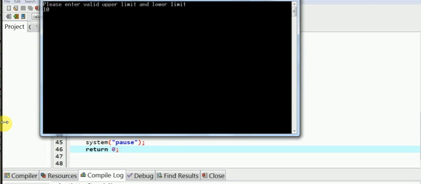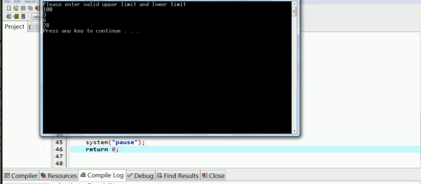Please enter valid lower limit and upper limit values, that is 100 as the upper limit value and 3 as the lower limit value. So we have these two numbers, 6 and 28. These two numbers are perfect in the given range.